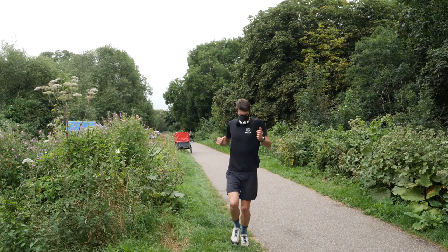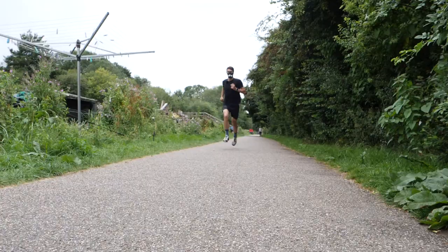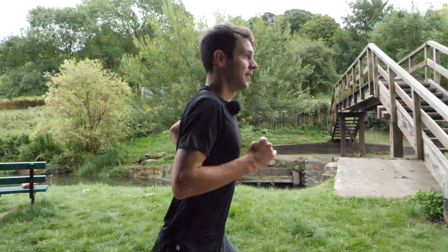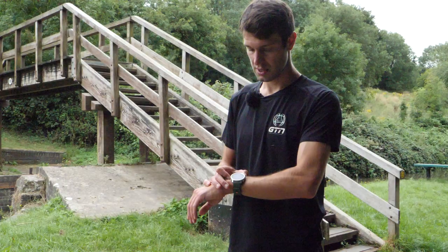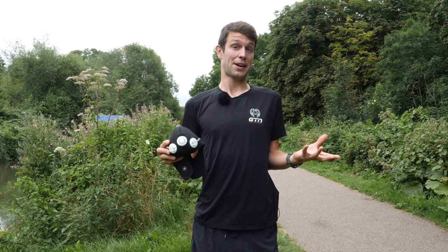That was definitely different and certainly a lot harder. I think I've got my head around it now, so I'm going to up the ante. I'm going to do two runs at a moderate pace — around four minutes per kilometer for myself — one wearing the mask and one not wearing the mask. I'm going to measure my heart rate. The idea is that by wearing the mask I'll be working harder, and I'll see that through an increased heart rate, meaning my body is adapting. That's the theory.